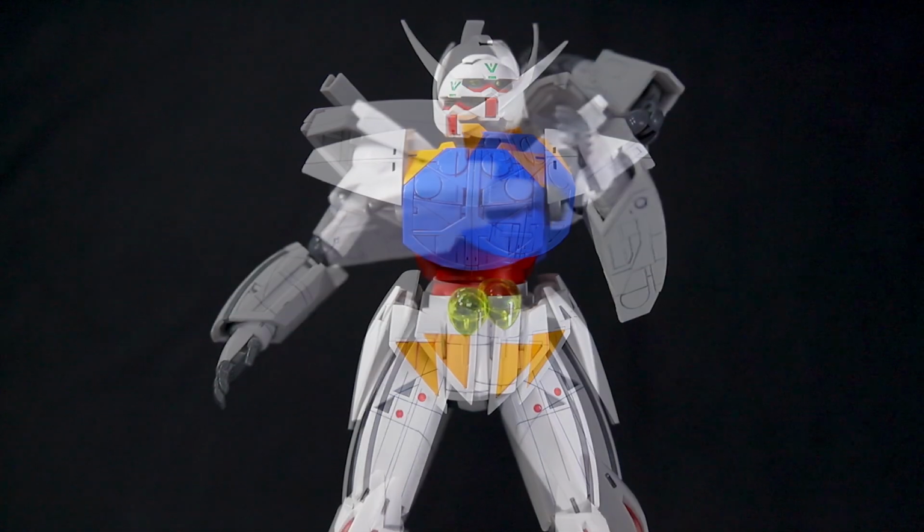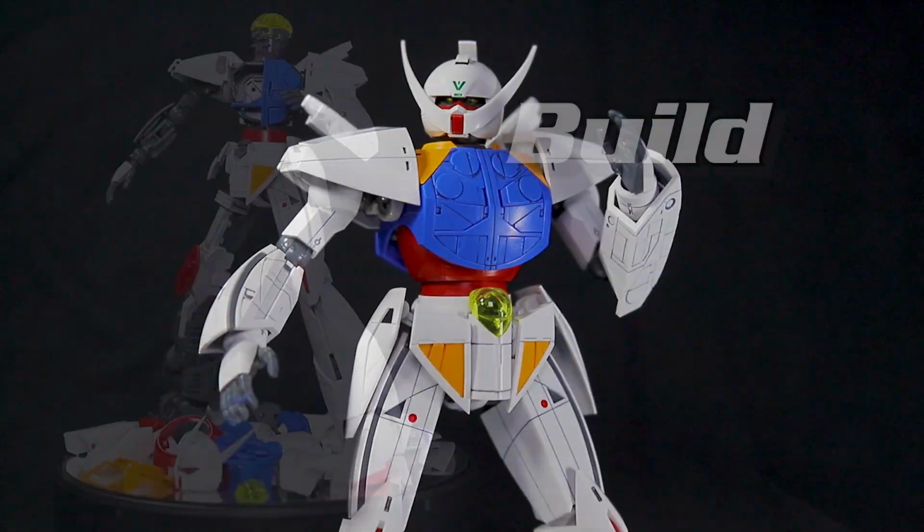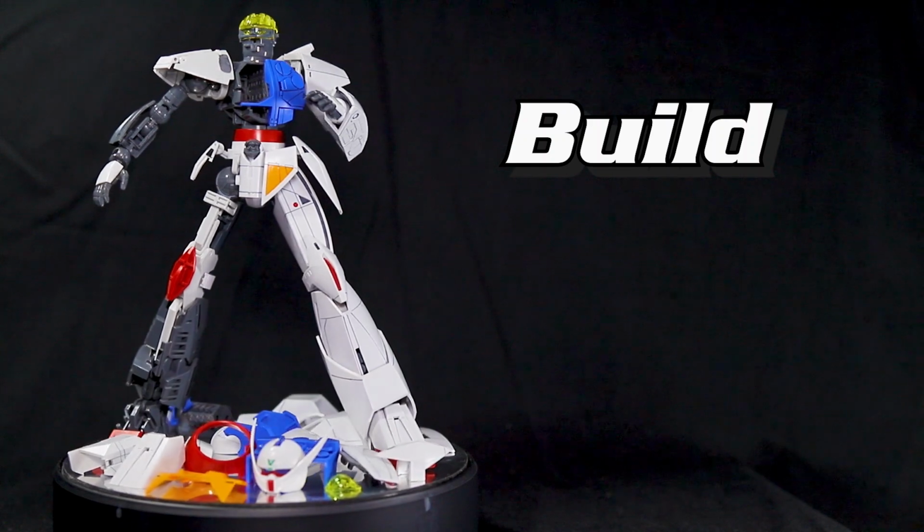Of course, that's just my method. I'm sure there's a better way out there. Alright, the build for this kit is everything I'd want it to be.